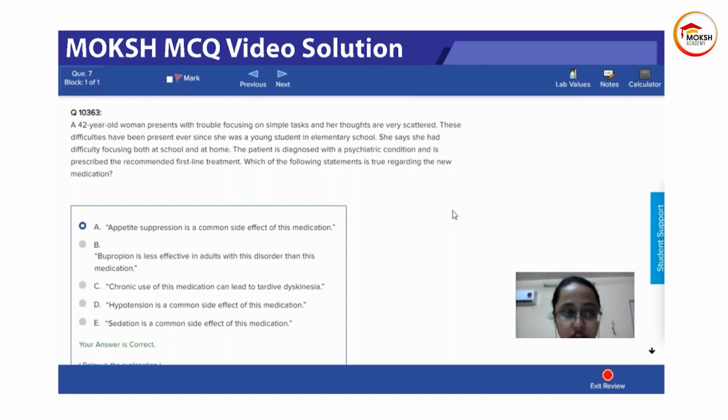Now, the second line medications are alpha 2 agonists like clonidine and guanfacine, which has a weird spelling. Okay, so these are your alpha 2 agonists, which are second line. This is the treatment in children: amphetamine, atomoxetine, alpha 2 agonists. In adults, the amphetamines and atomoxetine are the same. They're the first line treatments, but for second line treatment, you don't use alpha 2 agonists. Instead, you can use bupropion or TCAs. So amphetamines, atomoxetine, alpha 2 agonists in children, bupropion or TCAs in adults. Okay, so this is the treatment for ADHD.